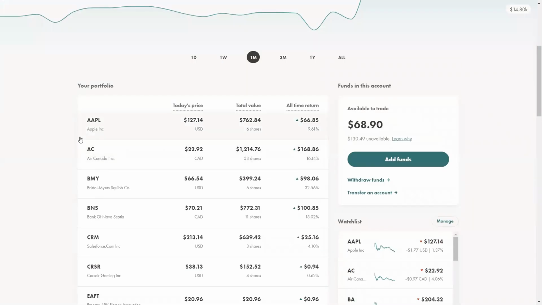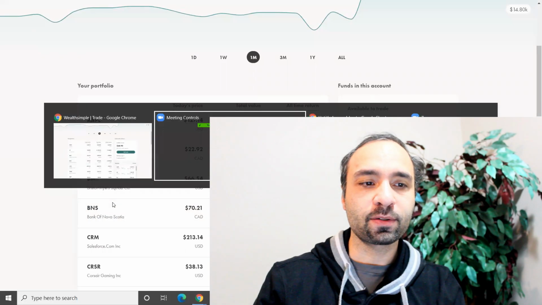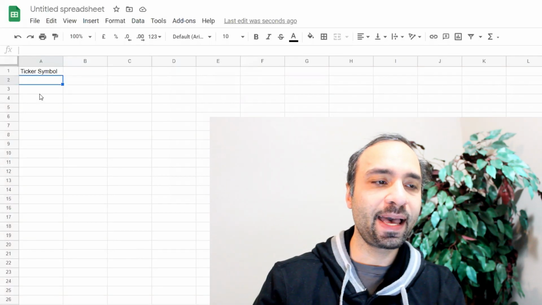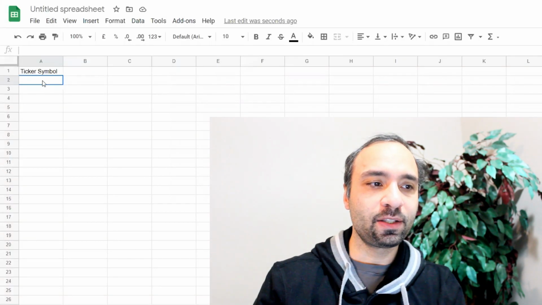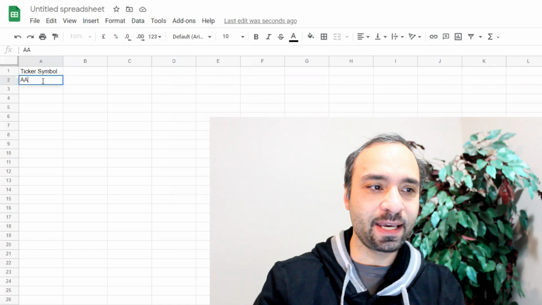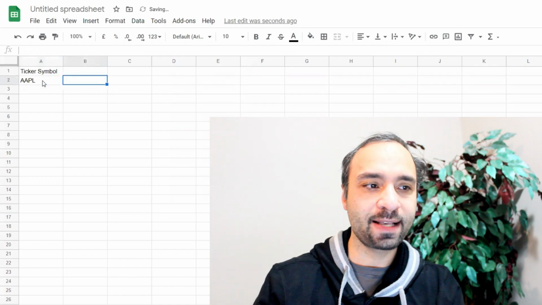Take a look. We have a company called Apple, and the ticker symbol is those bolded letters that you see up over there. So it's AAPL. So AAPL is the ticker symbol for Apple. For another example, Bank of Nova Scotia, BNS is the ticker symbol for that. All right, so we're going to go back to our Google Doc and take a look here. You notice we're going to put AAPL, the one that we saw for Apple, as the ticker symbol.